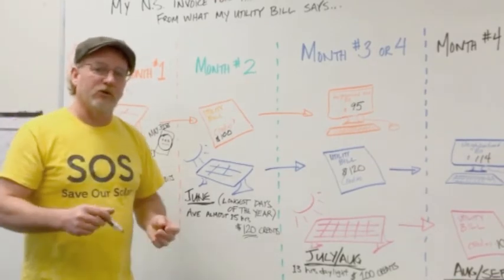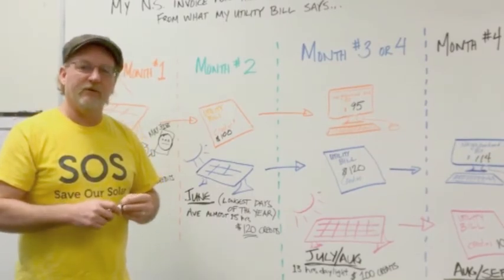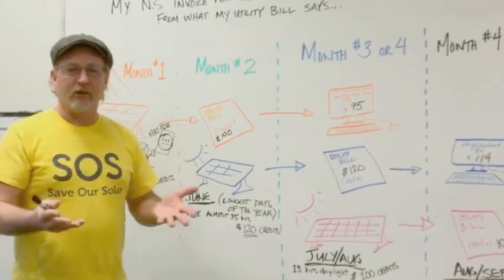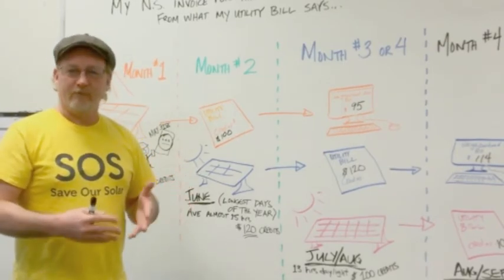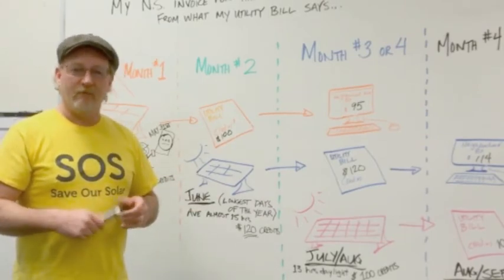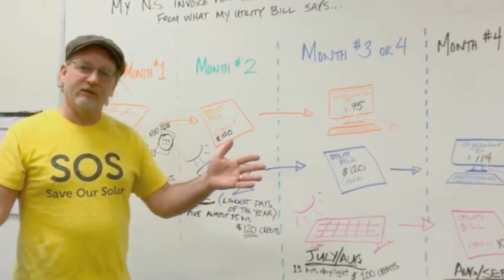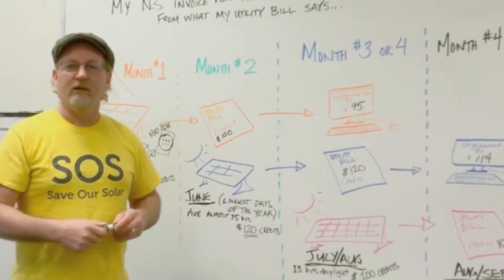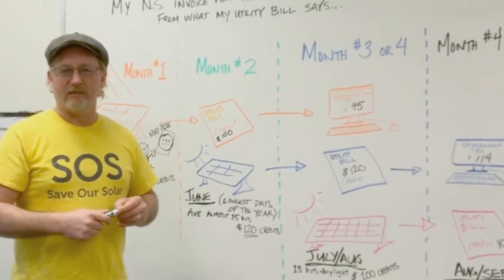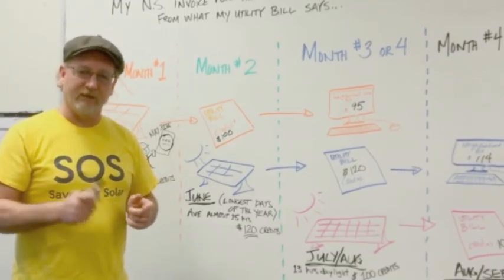So we wish there were a way to shorten up the timeline, but it is just the nature of how the utilities work, how they report. And in a way, it's nice because you're getting your credits before you actually pay for them. Sometimes you're paying for them two or at times three months later. We do recommend that you take a look at several months worth of your utilities to verify that your credits are lined up with how much you're being invoiced by Neighborhood Sun. Thus far, we've not found any mistakes. But if you do find one, please don't hesitate to give us a call and we will investigate for you.